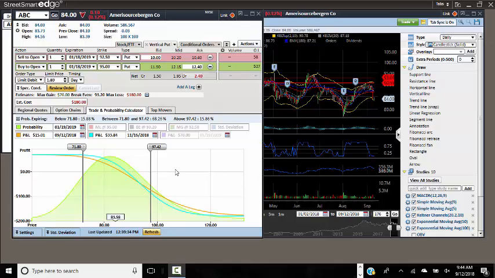Okay, I've got a new trade for you. The symbol is ABC. It's simple as do re mi. The company is Amerisource Bergen. I'd love to tell you what they did and who they are, but I just don't know. And I care less when I'm betting against a company. So, and again, this is really all about the technicals and making sure we're going to stay below the range.